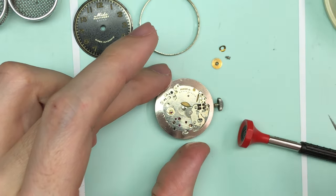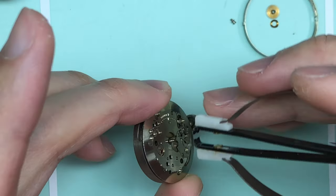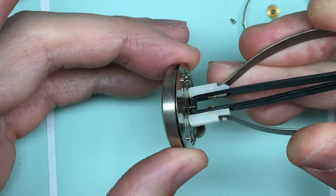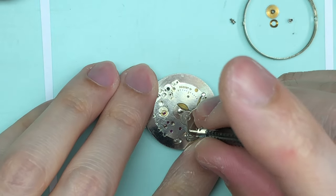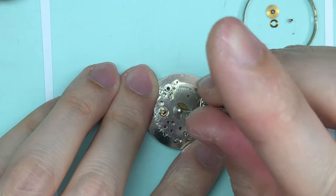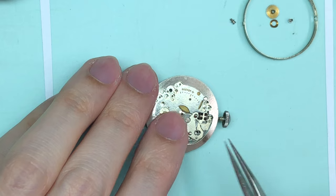First thing is to remove the hour wheel. Then I use this tool to remove the cannon pinion. Cannon pinion is the pinion where the minute hand sits onto. Then it is time to remove the set bridge. The set bridge covers all the setting gear, which include the minute wheel and the setting wheel.